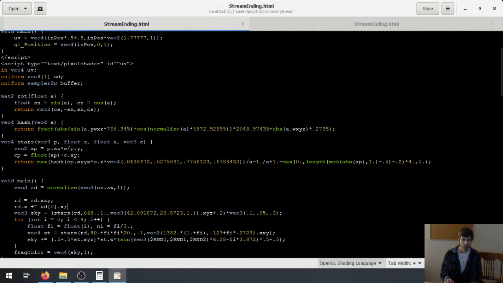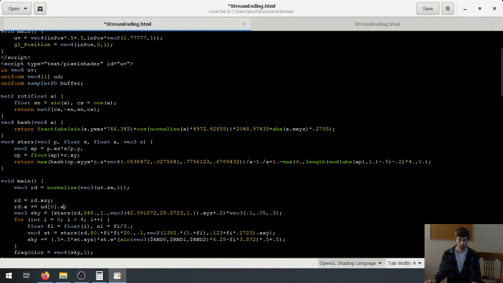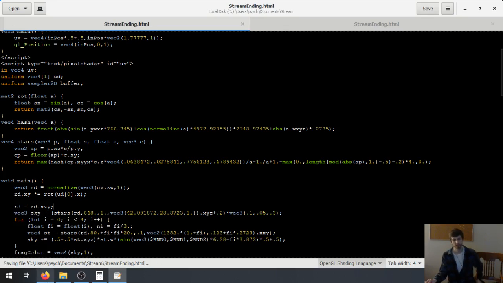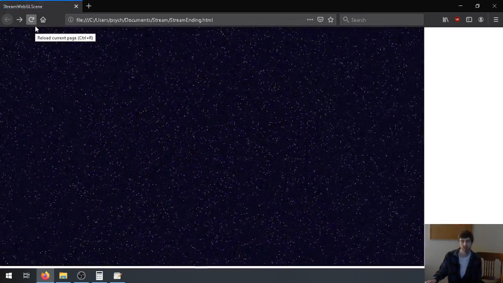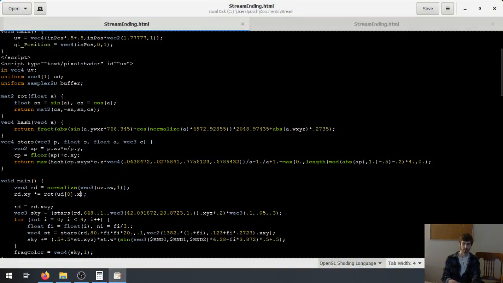I'm gonna try extending these instead. Whoa. Yeah, so I think rotating is the way to go, but why is it doing... what's happening here? Let me slow this down and think.